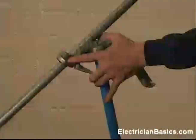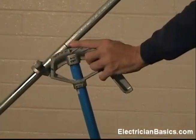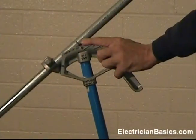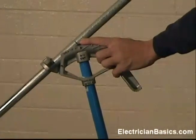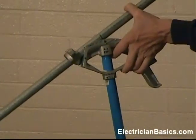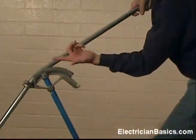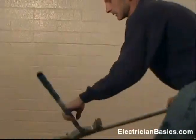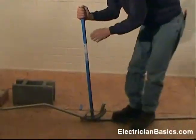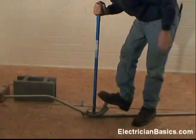So let's put a proper mark at the star. We line up our pipe. I'm going to use the trick again where I start as an air bend, then flip the conduit over and get it on the floor and bend it. I see I'm about 22 degrees, so I'm going to turn it over, put it on the floor, and just finish this off. I'm straight up and down.